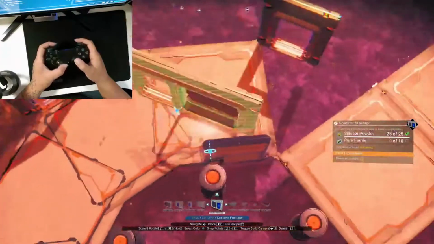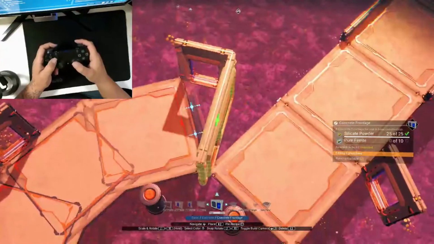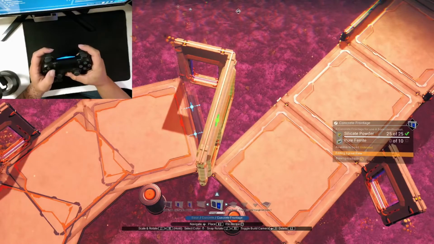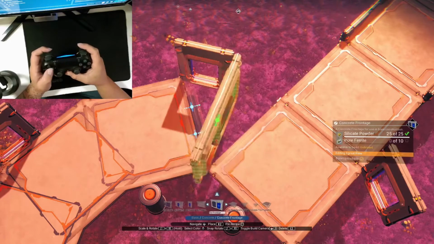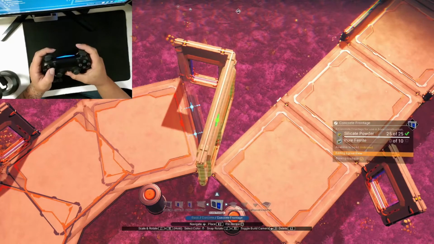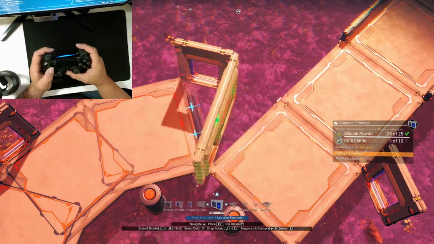That's all you're doing, pressing the button on the D-pad practically at the same time. Here's the button for the D-pad right here: up, down, left, right. I'm going to switch over to the floor panel as I'm placing the frontage. So you do one as you're doing the other.